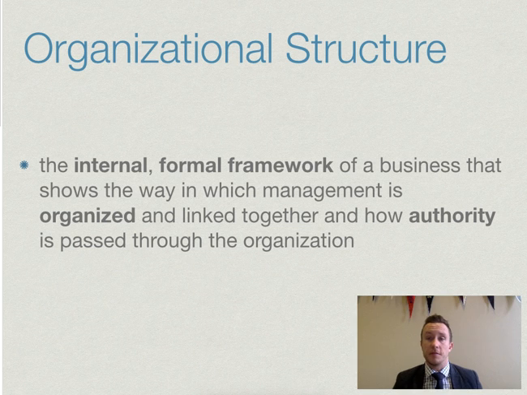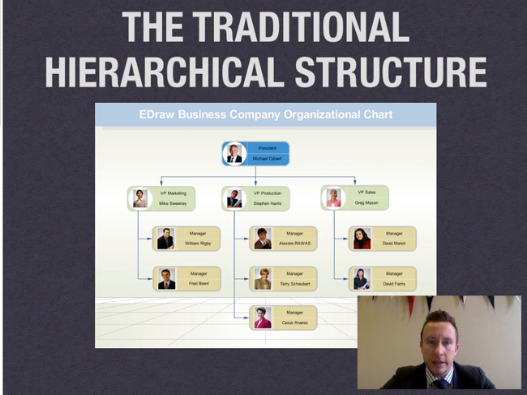These can take lots of different forms. We're going to talk about some of the more traditional forms today and see how they operate. So the traditional hierarchical structure looks like this. You've got often a president at the top. You've got the VPs below that, and some people even below that. This clearly delineates that the president is in charge, followed by the subordinates and the regular workers. Now, this is a very simple business organizational chart that can take lots of different forms.